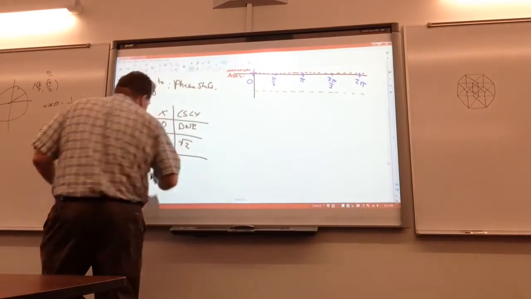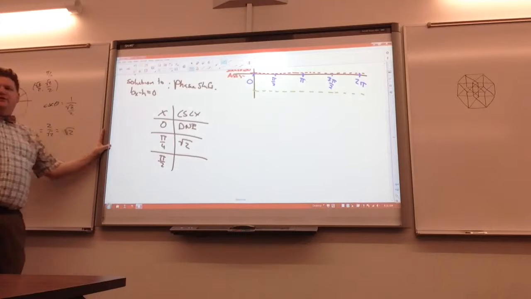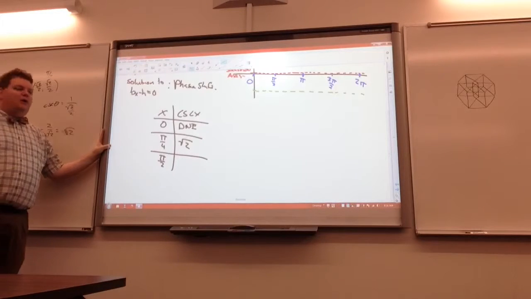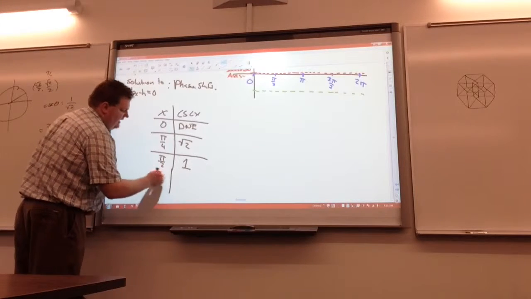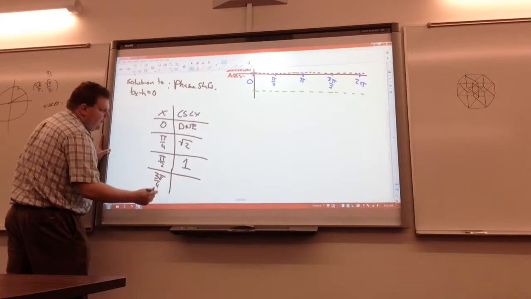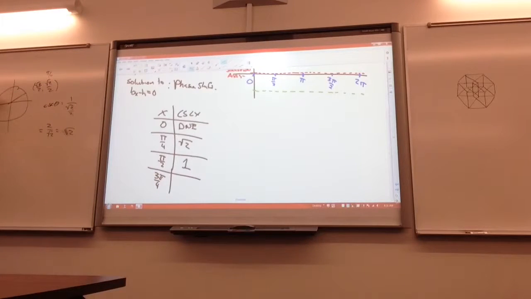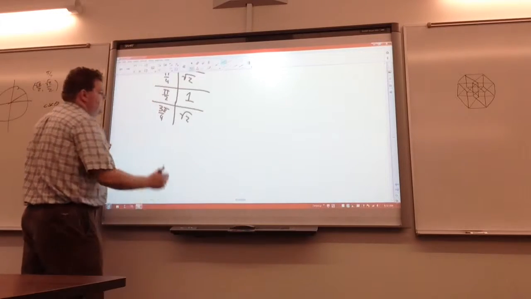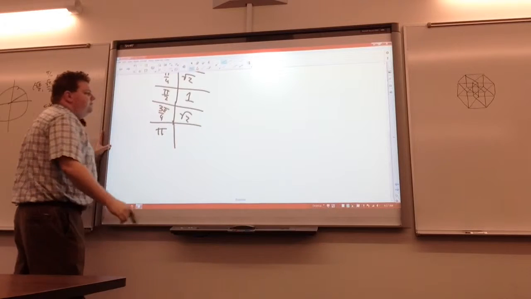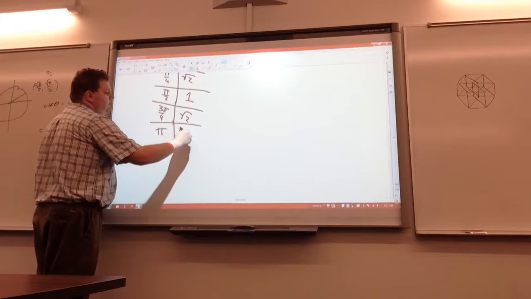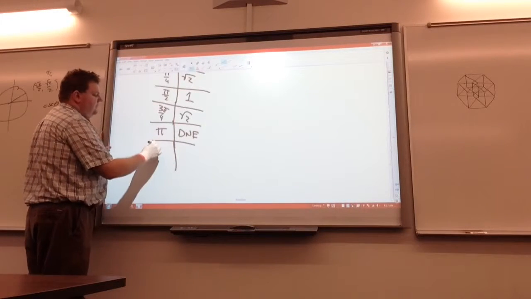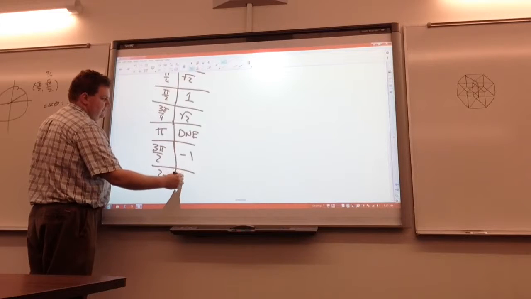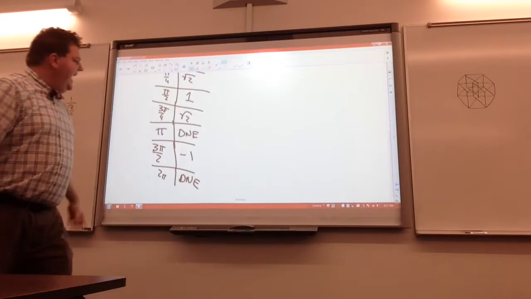That's kind of weird. Pi over 2, what am I equal to? Cosecant of pi over 2 is 1 divided by 1, which is 1. Easy. At 3 pi over 4, on this side it's still going to be root 2 over 2, which means it should be equal to root 2. And if I did pi, what's this thing equal to? It's undefined again, right? At 3 pi over 2, what do I get? Should be -1. And finally, at 2 pi, it's undefined. So this thing has locations where it's undefined.